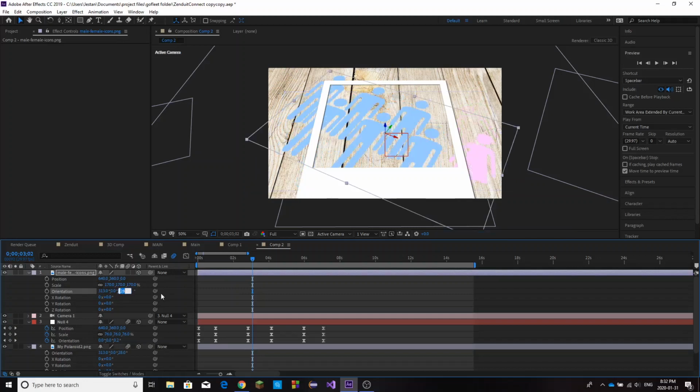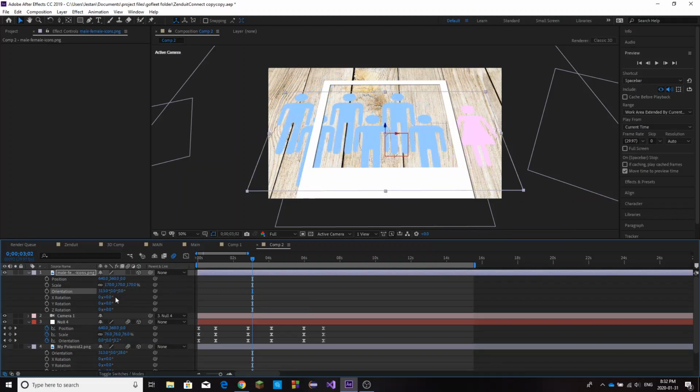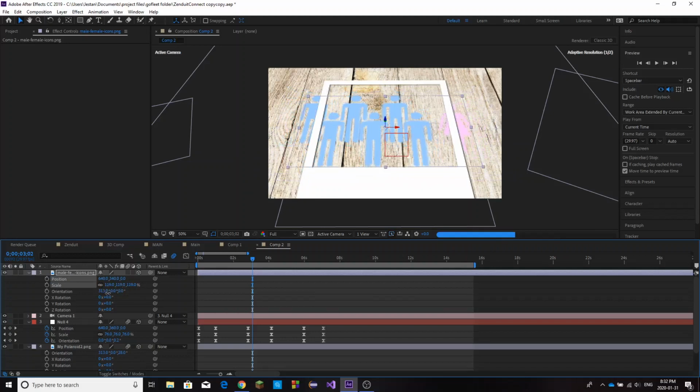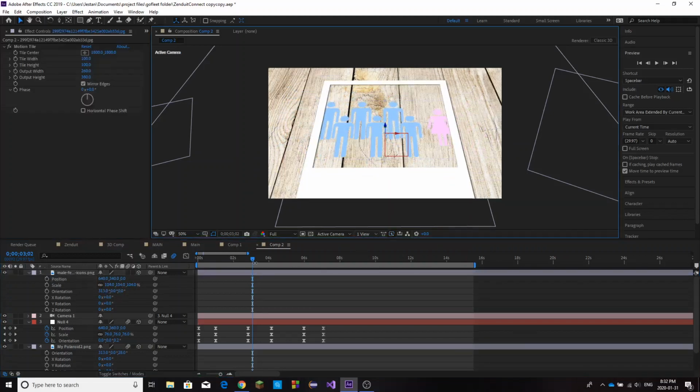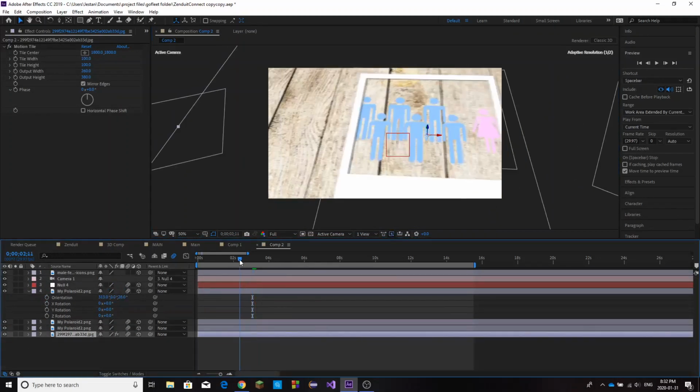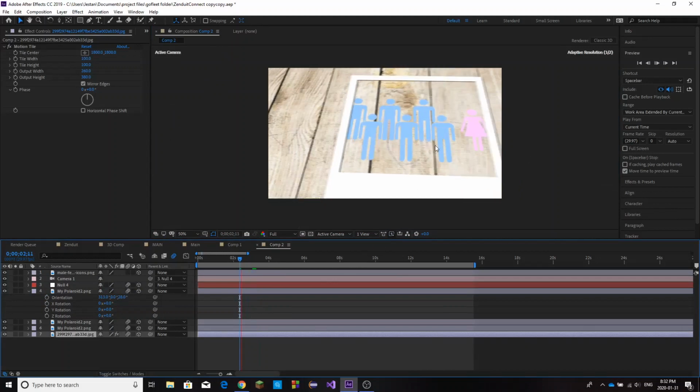Okay, we don't need to set it to 28. Let's keep that at 0. And let's position it up, and let's scale it down so it fits into our frame. So just like that, without having to do anything other than move it into our frame, it's going to stay perfectly with our transition.